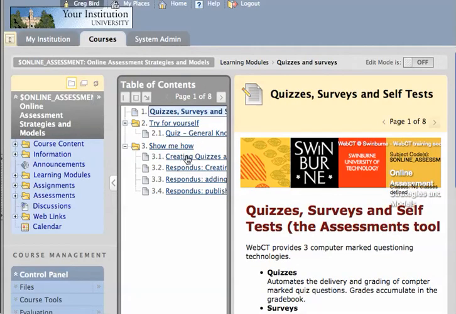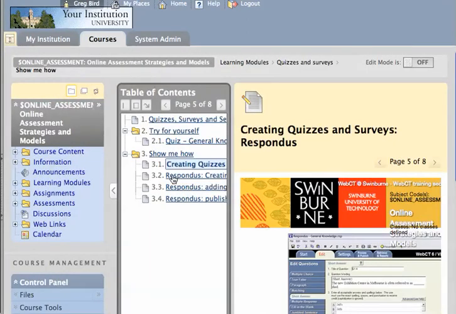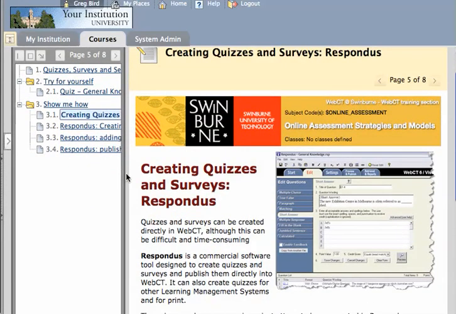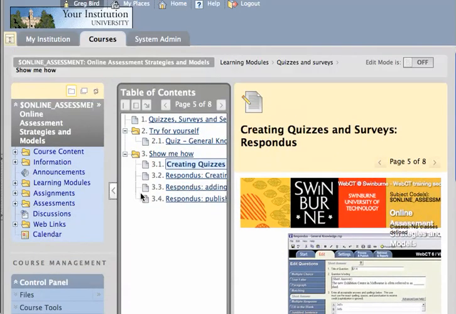I can navigate through that content by clicking on the links here. As with WebCT, I can actually choose to shrink or collapse out of view this left-hand panel. I'll do that now, and in so doing free up more of my screen so that I can see more going on, and I quite often work that way. But let me show you again those other elements that we should expect to see here.